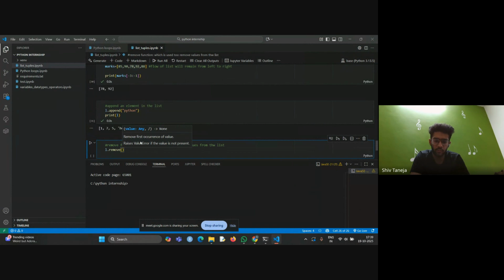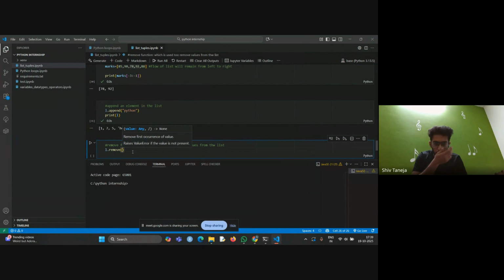As we have already seen the remove function earlier, but still, remove means if I give it any element, it will remove that element from the list. Value means any. You can give any string value, any float value, given that it should be in the list, otherwise it will raise an error. Basically, the code will give an error and it won't run.